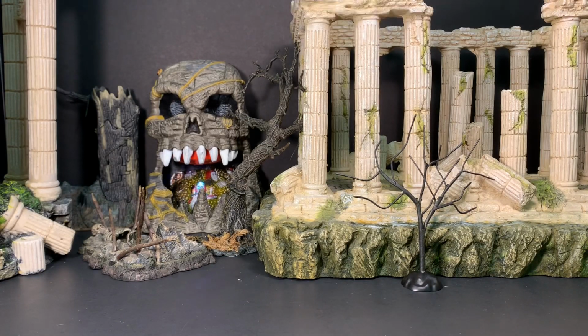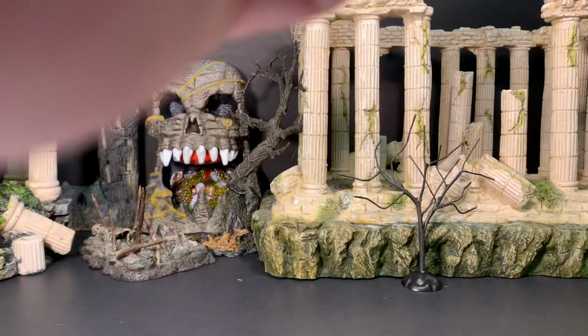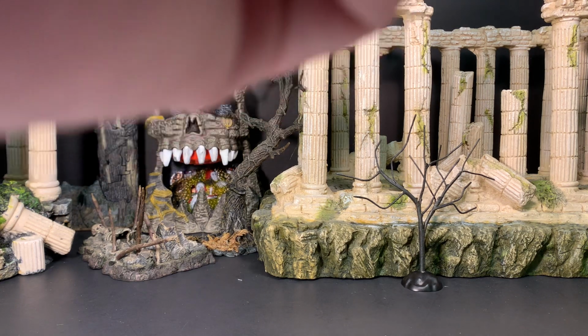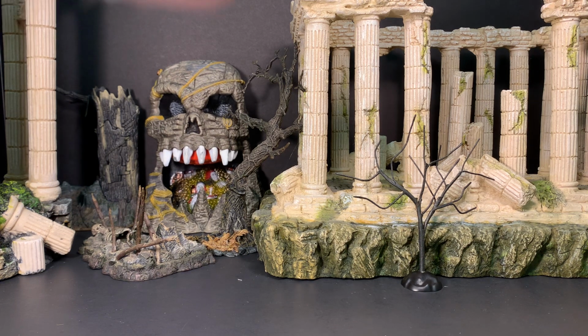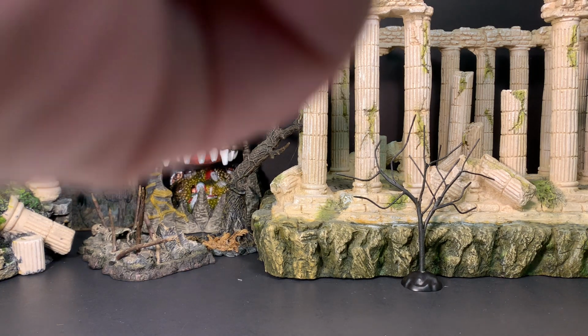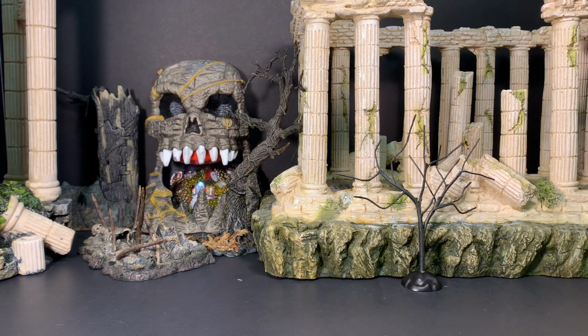Oh, popped her in half there. All right, come on now. It's funny, like I'm still getting used to this joint on these figures. If you'll remember, one of my figures I reviewed from the all-female wave not too long ago, I couldn't even get the figure apart. It wasn't until I reviewed the figure after that I actually realized I was able to disassemble the figures again. This one comes apart a little easier, but anyway.